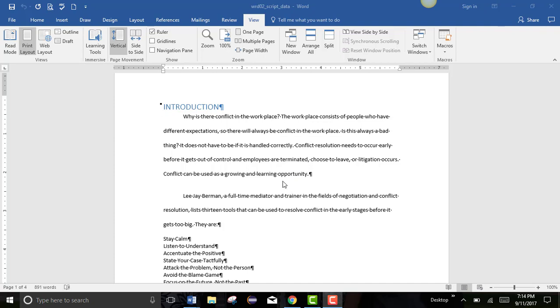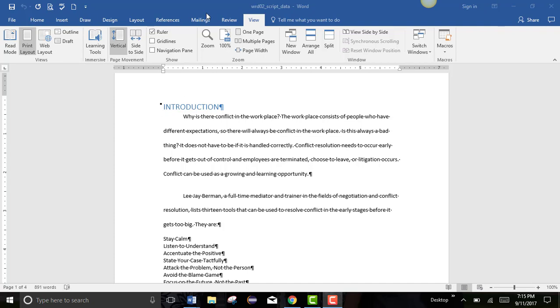So let's say you had a word, maybe a company name, for example, that you use throughout a document, and then the company gets bought out and the company name changes, and you want to be able to have Word search for all occurrences of that word and then replace it with something else. So in our scenario, actually, we're going to search for the words workspace place and replace it with workplace with no space in between. So let me just show you how this works.